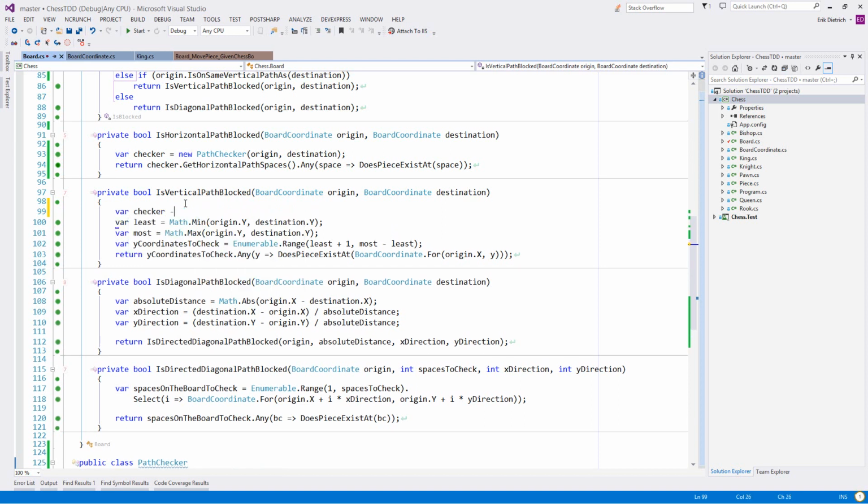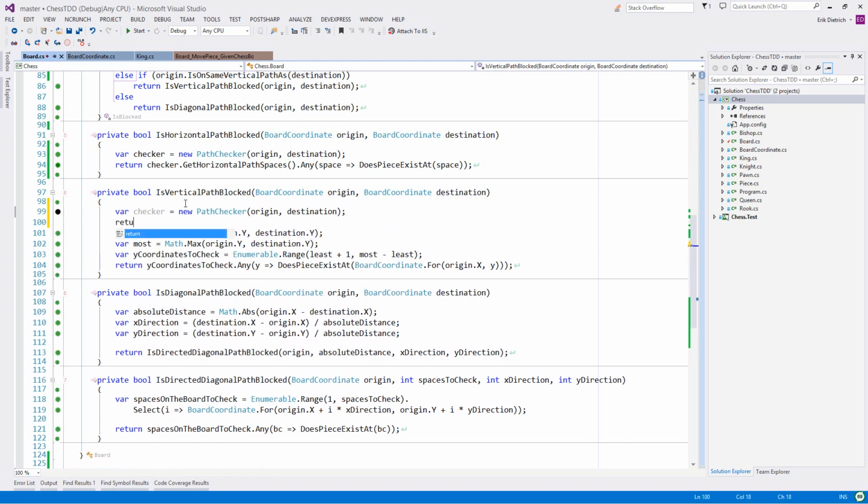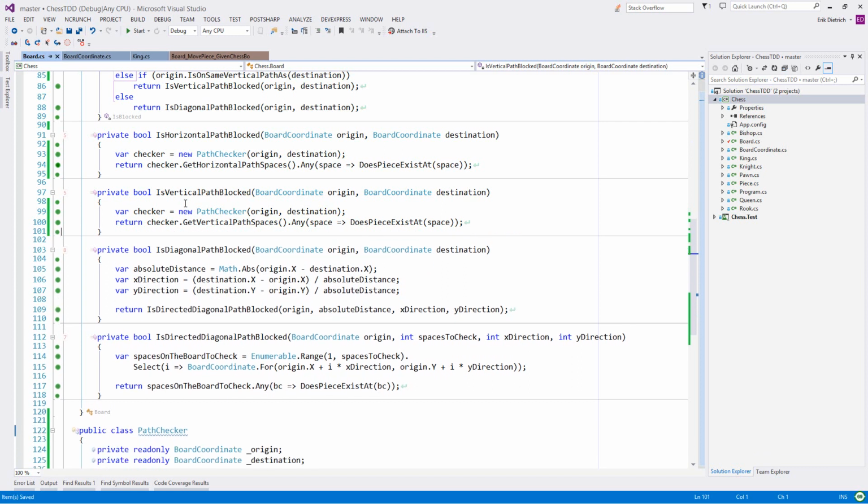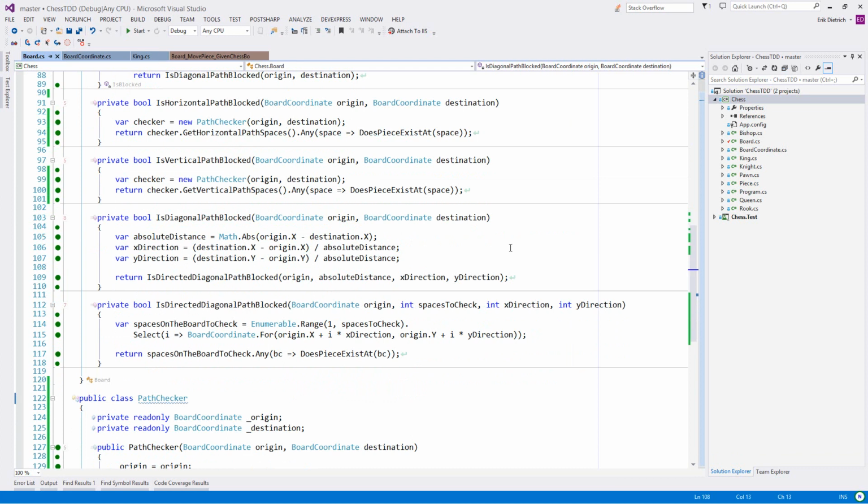Over the years, I have gravitated towards doing that after a refactoring only when there's actually a reason, like when I actually want a second kind of path checker, so there's no sense speculating about flexibility. So this is all more or less a repeat of what I just did. It's not especially different than what I was doing before. This time I'm a little more confident. I see that I'm green, so the same pattern is applying, and that's good.